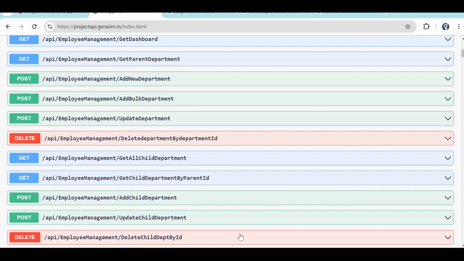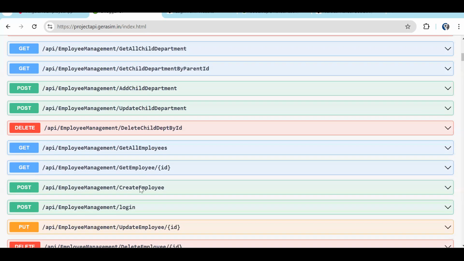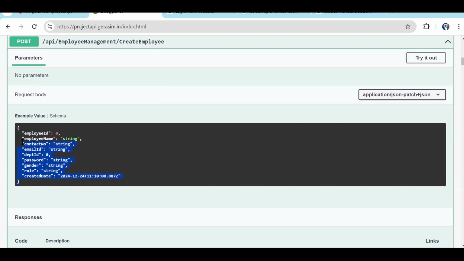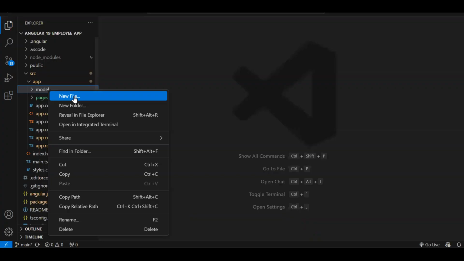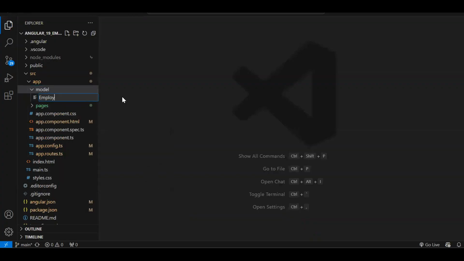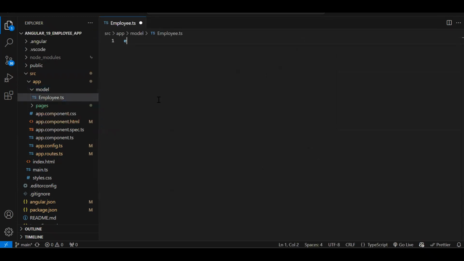Fine. So let's check. Now, first we need to create the interface. These are the fields which we need. So let's copy this. Now we are going to create an interface. In the model folder, what I will do is employee.ts, a simple TypeScript file I'm creating.